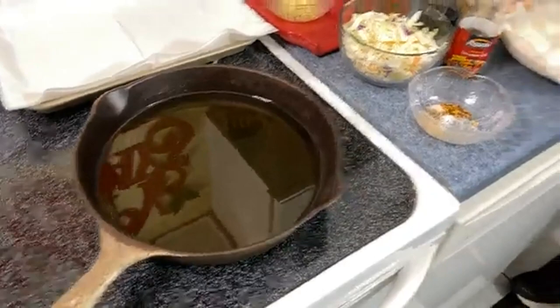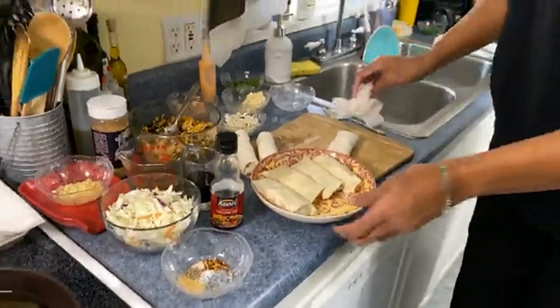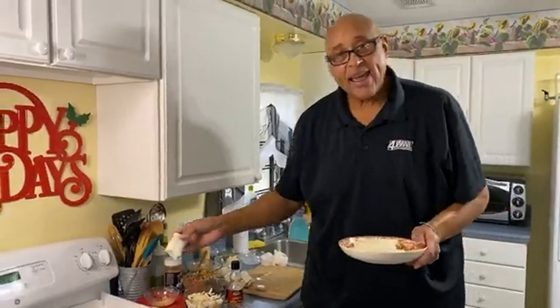Now, the other thing is, I made some ahead of time, okay? And I want you to look, I had rolled these earlier. This is just a damp paper towel. I had them in the refrigerator with that damp towel over them. So they need to fry about just a couple of minutes on each side.